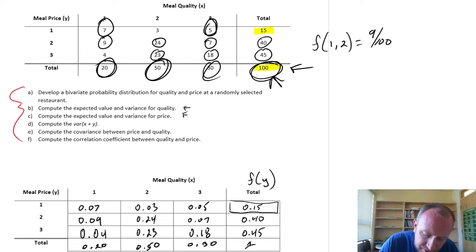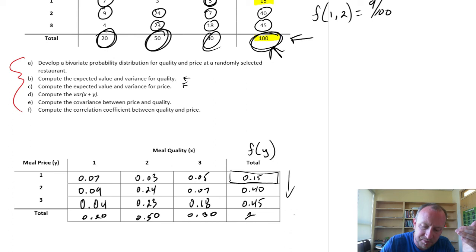And the total here, this satisfies again, if we look at the criteria for discrete probability distributions, all of our probabilities are non-negative, 0 or greater, and they sum to 1. And in this case, it should sum to 1 if we're adding down the relative frequencies for meal price. Let me just scroll down a bit here. And also, they'll sum to 1 if we add across those frequencies on meal quality. So here, I'm just going to put in a rotation. This is total. This is f of x. Those are those frequencies across meal quality. And whichever way we add, these all add to 1. So this satisfies our criteria for discrete probability distributions.